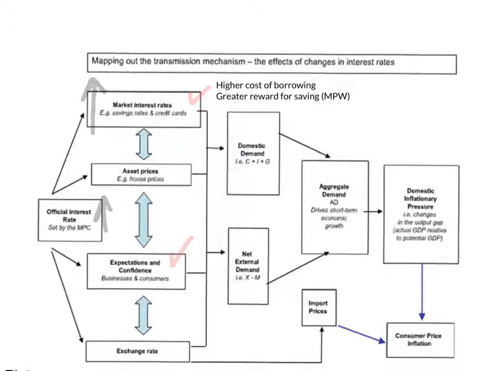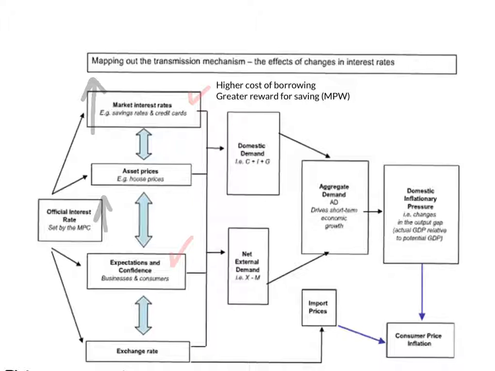We can also look at it from a business point of view, in terms of how it might impact businesses. Why do they borrow? They borrow to invest. They borrow to expand operations. If they know that there's going to be a higher cost of borrowing, then they're going to possibly put their investment on hold. There might even be a lack of confidence because they're starting to recognise that maybe demand is starting to fall, and there is less consumption because of the increase in interest rates and because there's that high reward for saving maybe.